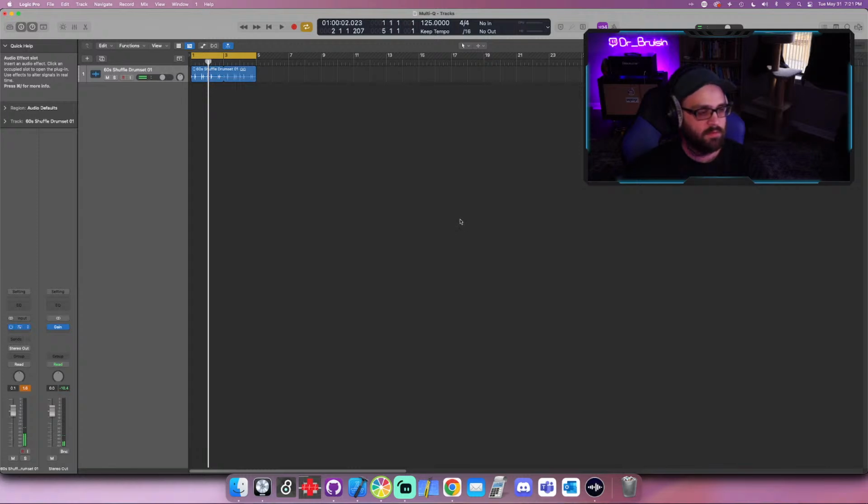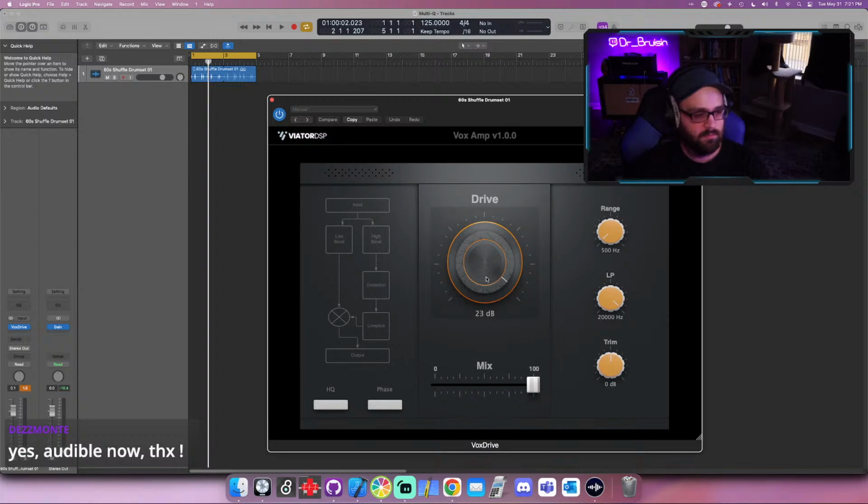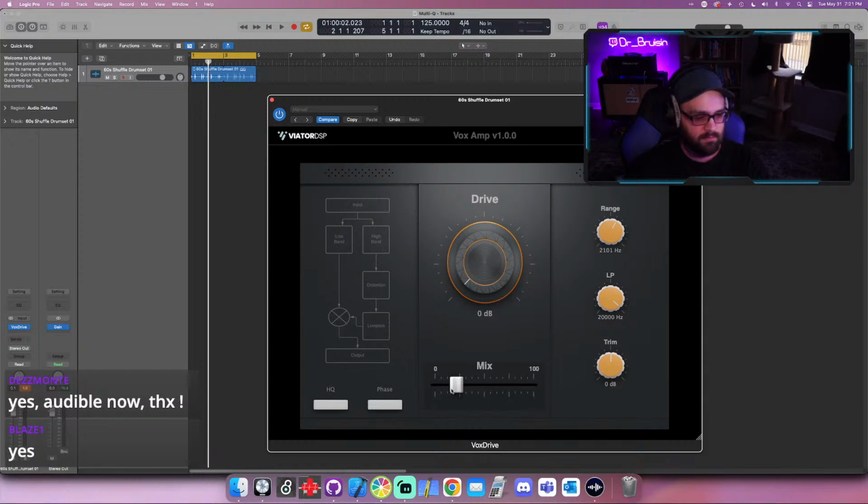All right, let's see if the UI reacts any better. Yes, audible now. Okay, awesome. Yeah, it seems to be. I don't know. It still seems kind of laggy. Or does it? Okay, let's see.